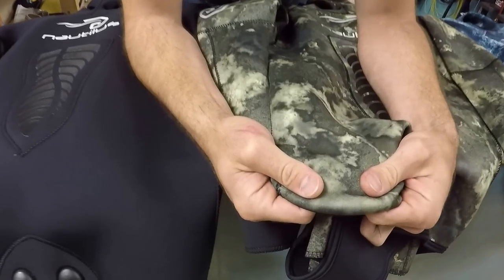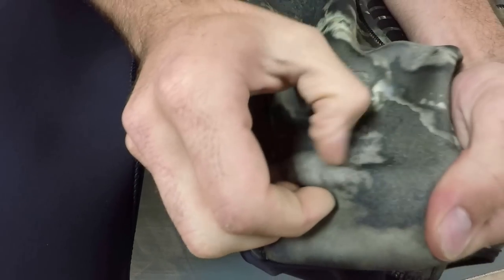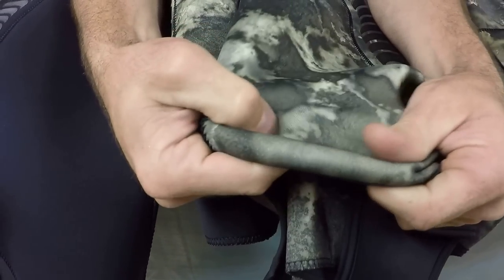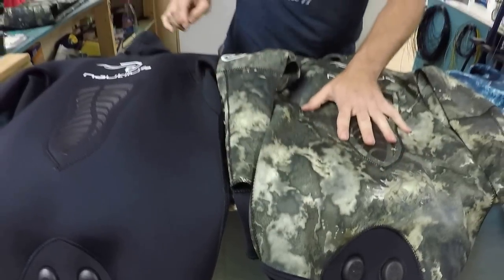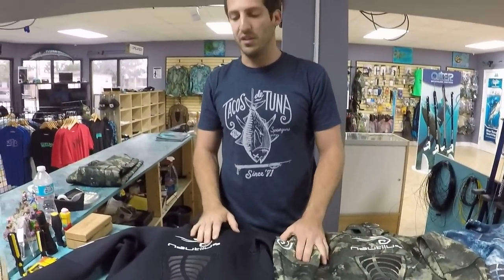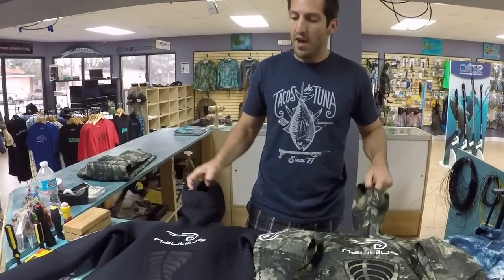If you take a look here, you'll notice the wetsuit actually stretches quite a bit and it still has a very strong jersey fabric liner. A complaint from our original first generation suits was that they weren't very stretchy, so we maintained both the stretchability and the durability. All our wetsuits come hooded as well. They are open cell or lined, and we make 1.5 all the way to 7 mil to cover most temperatures around the globe — the 1.5s are great for warm Caribbean waters and the thicker suits for cooler waters.